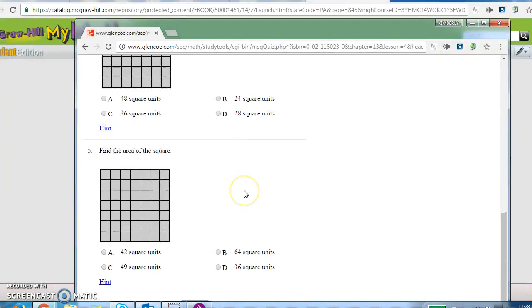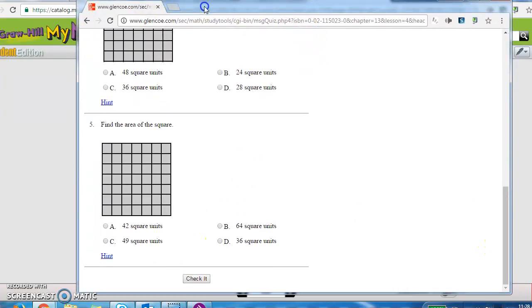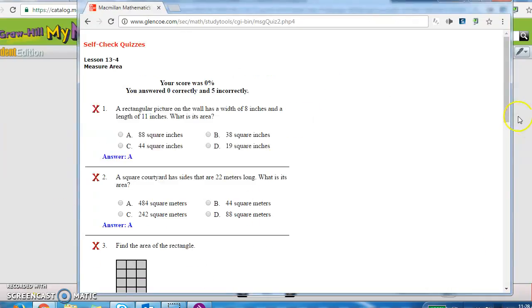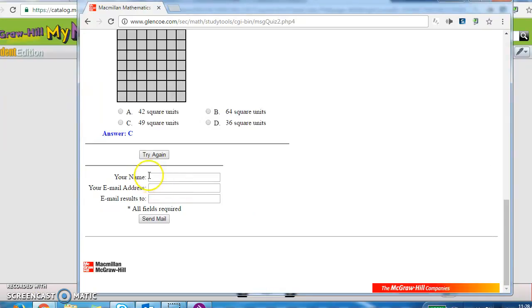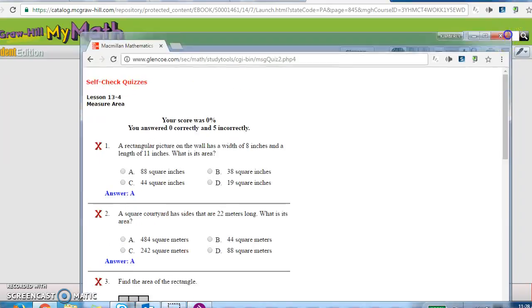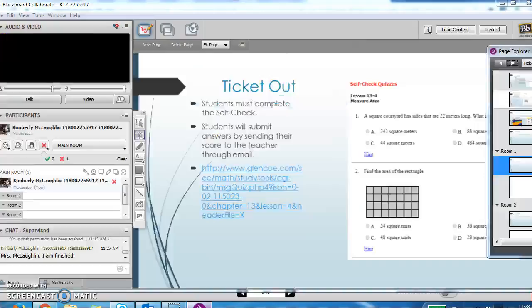Small, and then at the end, once they're done, they hit check their answers. I didn't do anything, so of course they're all wrong. But then it has them put their name, their email address, and then they have to email the results to me. So they would then put in my email address and then send the mail. So I would get everyone's self-check results, which is really neat. And then I can input that into the gradebook manually. That's not a problem.